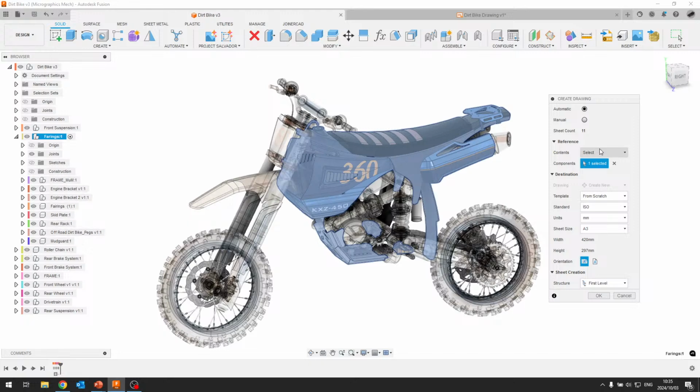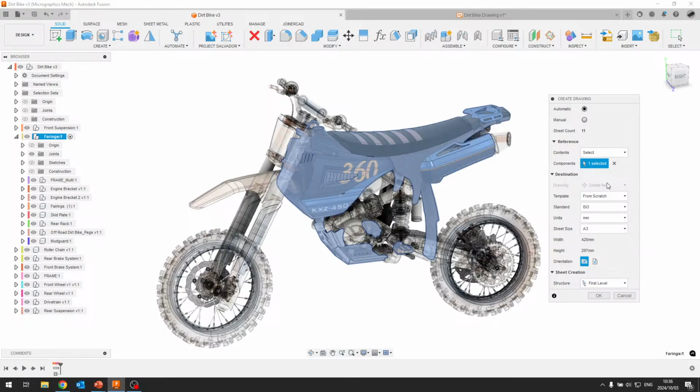They will be included in the drawing pack, and there may be multiple sheets for some of those components. If I look here, I've got 1, 2, 3, 4, 5, 6, 7, 8 components, but we have 11 sheets. So the frame assembly will have a sheet with just the assembly on it, a parts list and balloons, and then it will go to a sheet with dimensions.